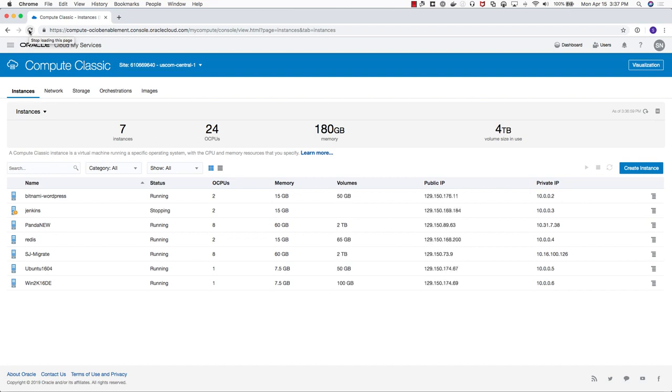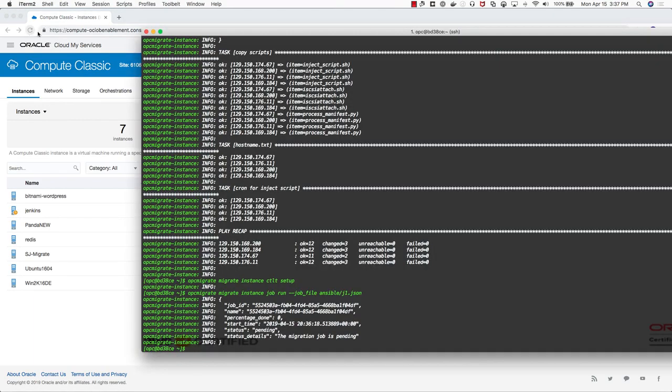We can see that the Jenkins instance is right now in a state of stopping. This will take maybe a couple of minutes, and once it changes to a stopped state, then the migration process is going to start running over here.